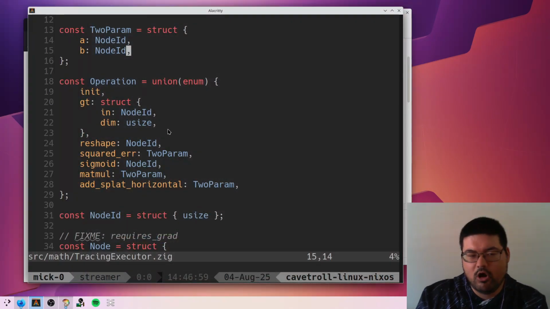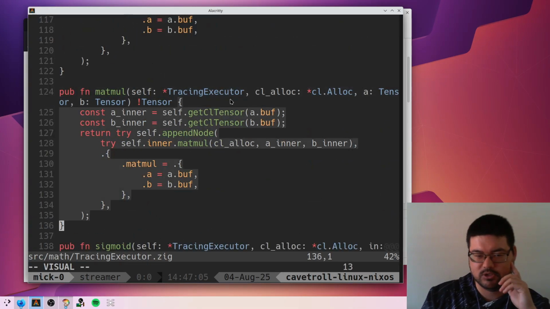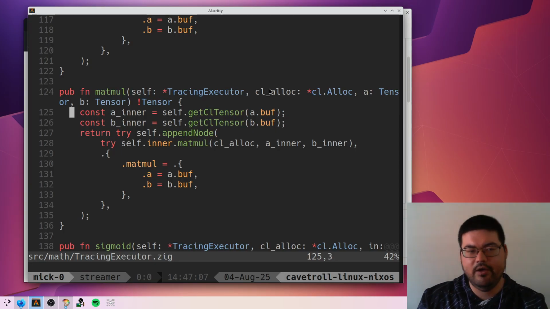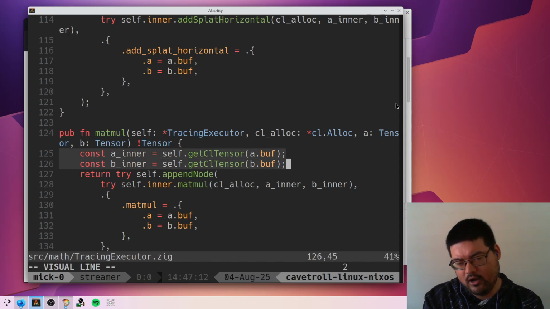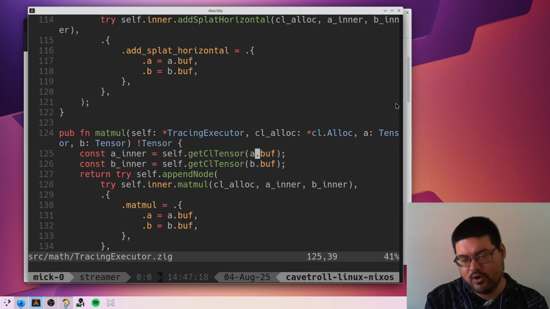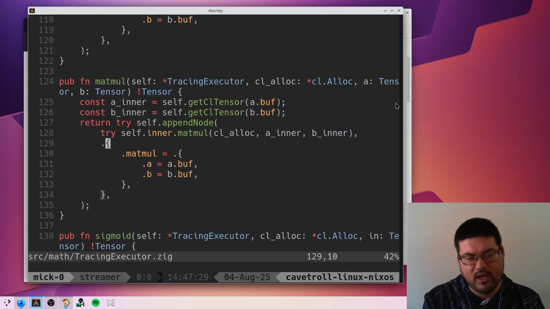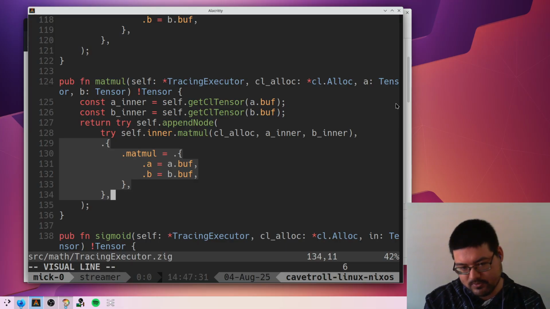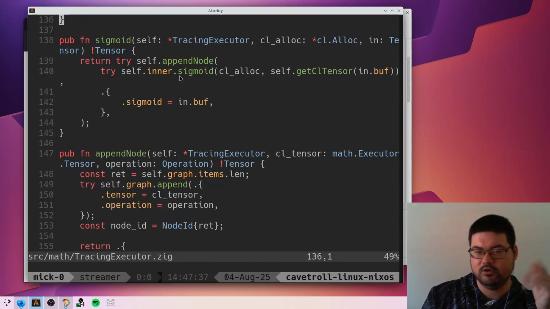And then all he does is, when he calls the underlying actual implementation, right? So if we call matrix multiplication here, all he does is say, hey, I have some inputs here that you've given me, something that has some node IDs, I guess. So we have node ID A and node ID B. Give me the underlying versions of these things. Do that matrix multiplication, and then write down that this is where that matrix multiplication came from, and shove that into my node graph. Easy peasy. Easy peasy. And so every single function here just looks like that, right?